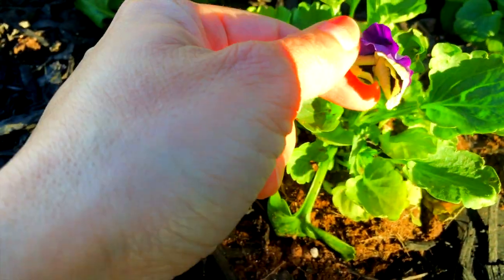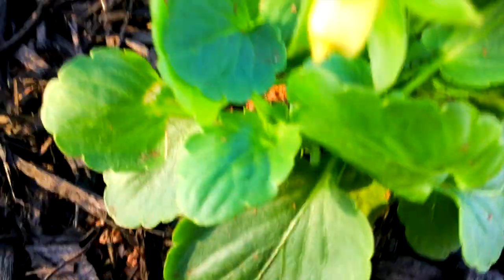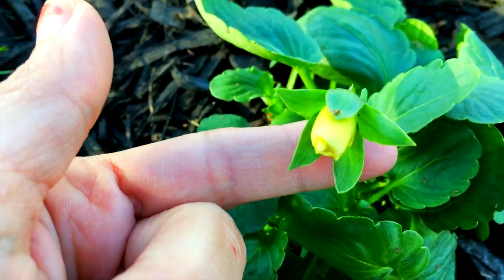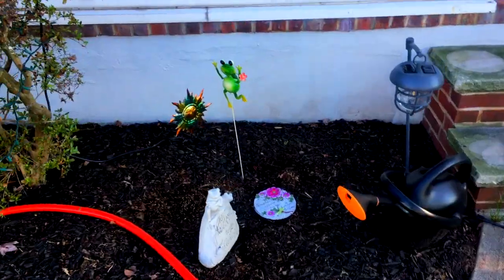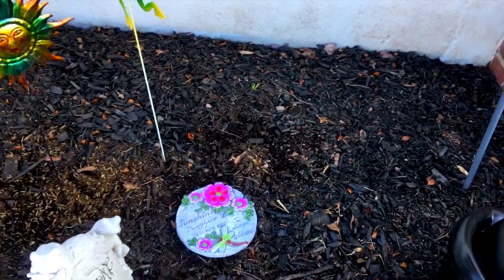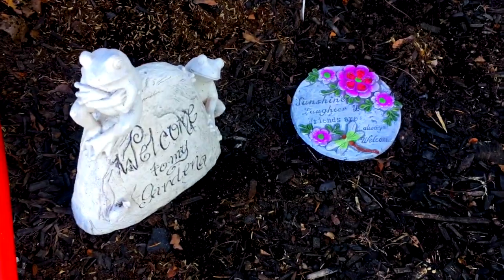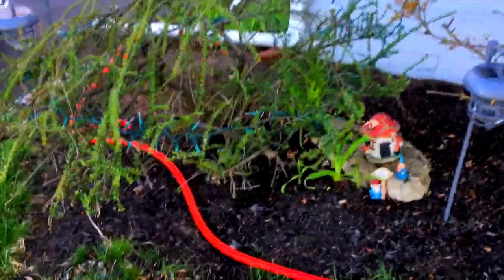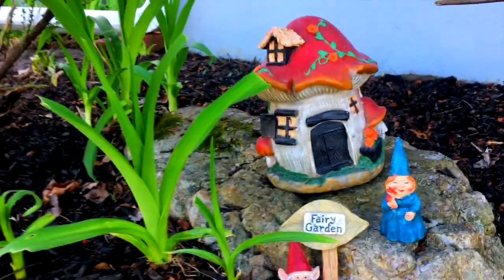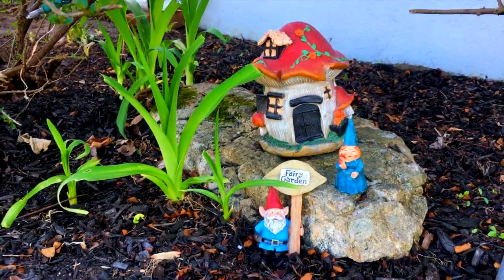This one's looking a little rough, and this one hasn't opened its bud yet, so just waiting for that to happen. I cleaned up this area yesterday — took out all the old mums, took out the rest of the fall leaves from that corner, took out my spring spikes, and put out my garden plaques. On this side I cleaned all of this up as well and put in my little fairy house. I want to do a lot more of this fairy house stuff around here.